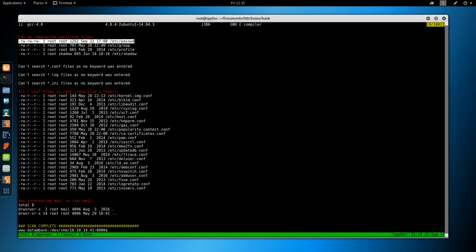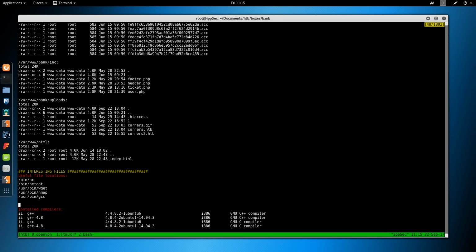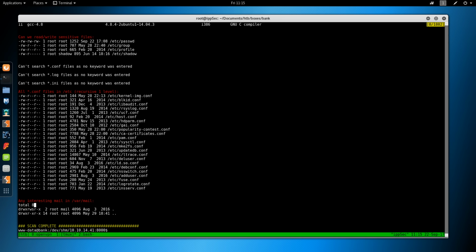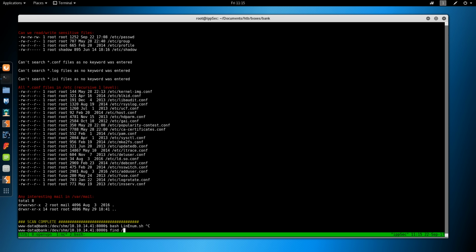And it doesn't look like that found SetUID. Weird. So we're going to run find / -perm 4000. This is going to look for files that have the SetUID bit set. If we do LinPrivChecker.py, it'll also run this, but it takes a while. So let's just see if we can speed it up by running this manually and hope I did this correctly.